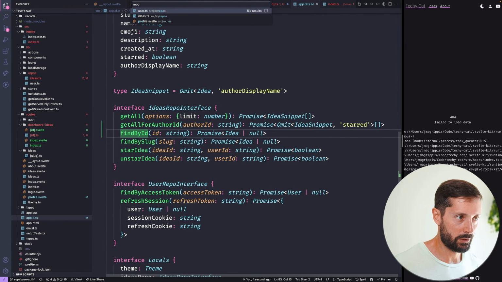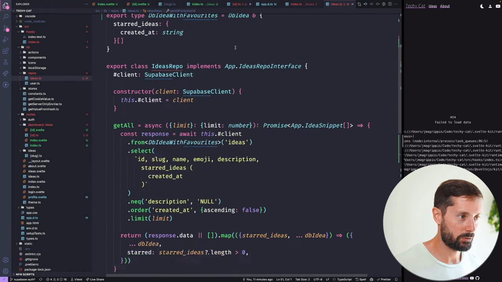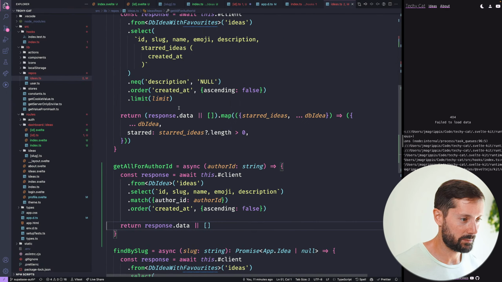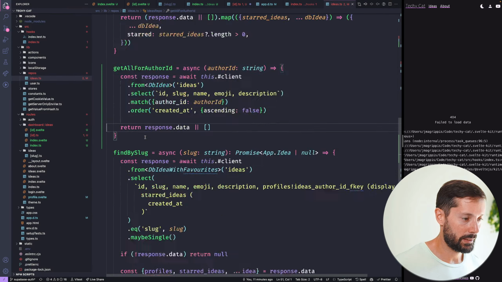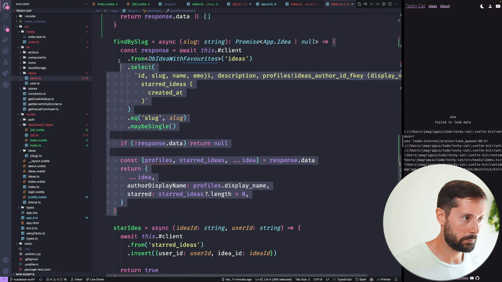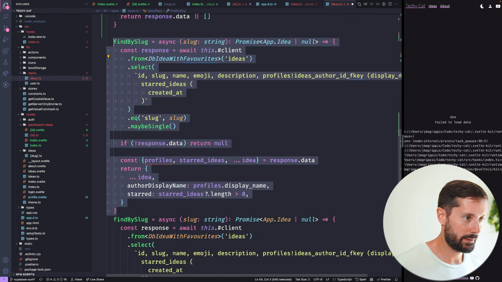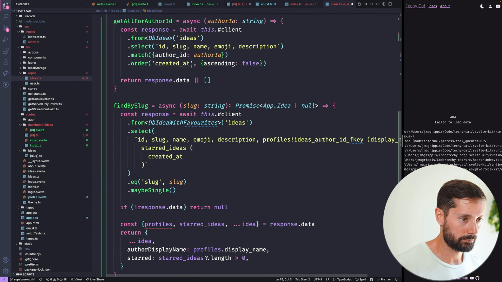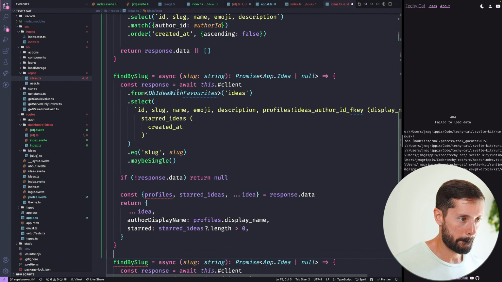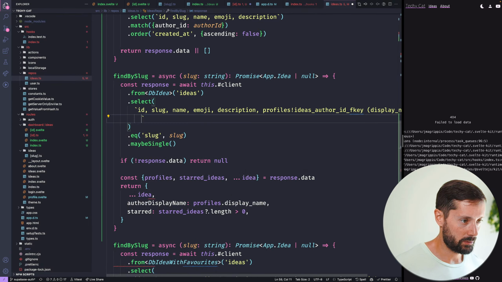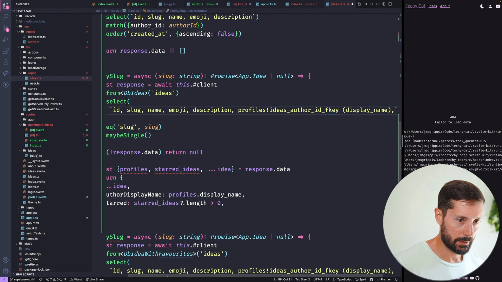Our repo now needs to implement something new. So it's underscored by TypeScript. And it's gonna be kind of like this. It's not gonna have favorites or stars. So this won't exist. What am I doing here?